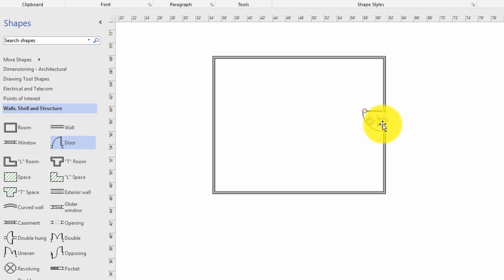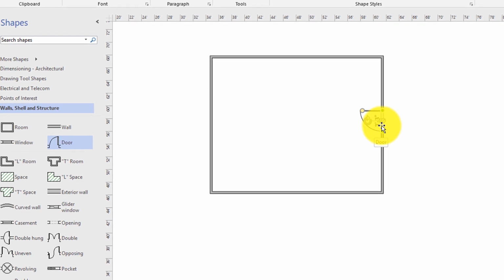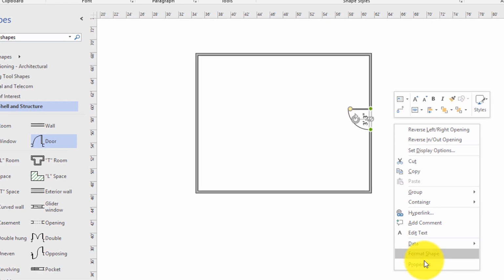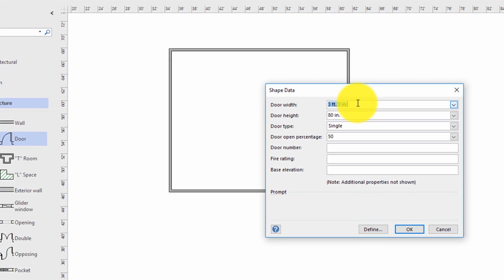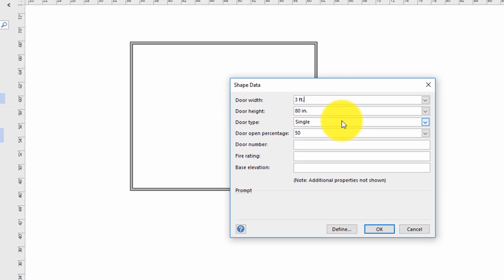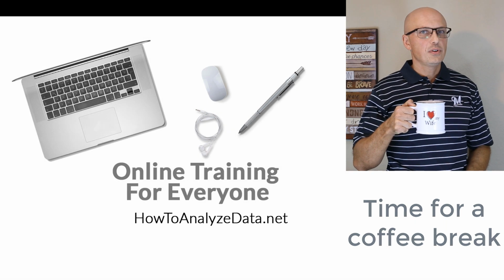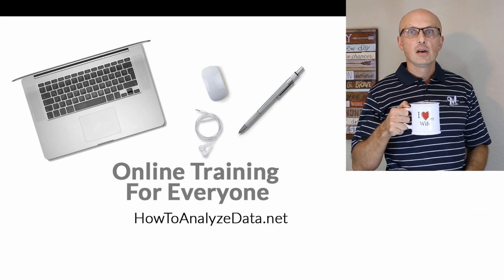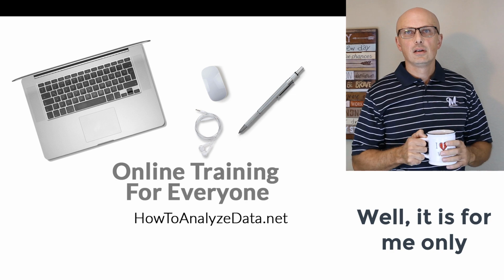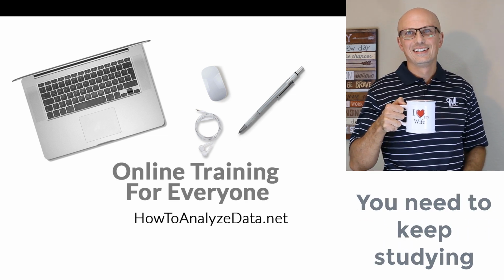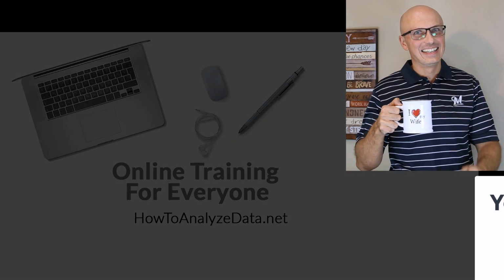If it's hard to adjust it with just the mouse, you can always click properties and say, okay, my door is 3 feet. And it will become a 3 feet door. You can also change how far the door is opened here. And obviously doors can open and close in different sizes of the room, so you can play with that too.